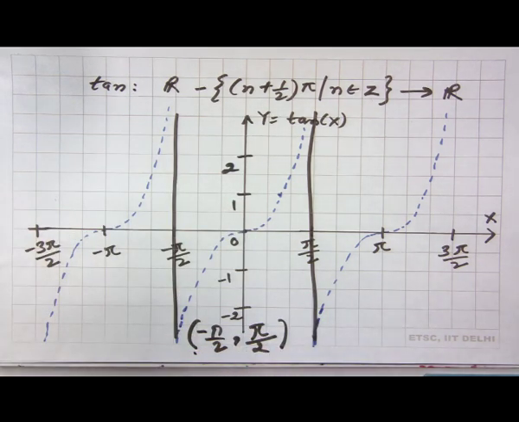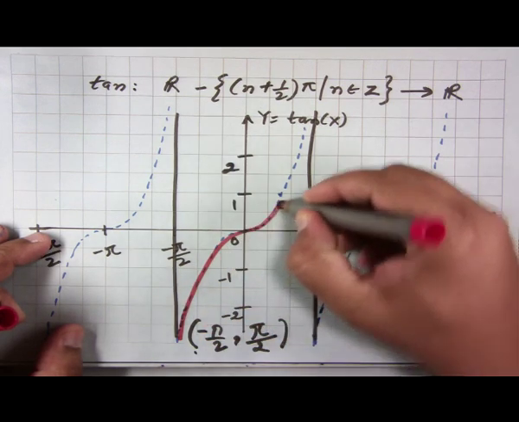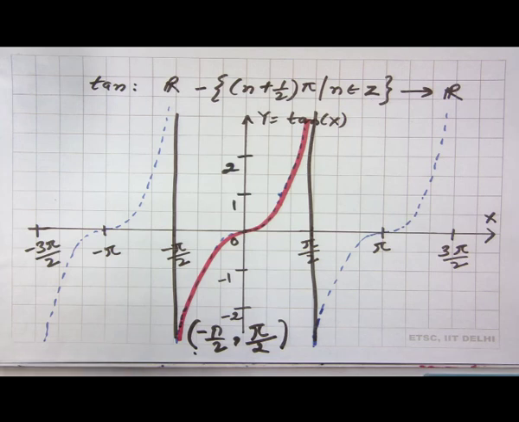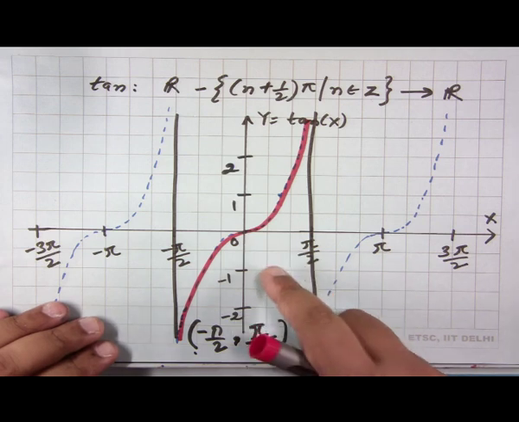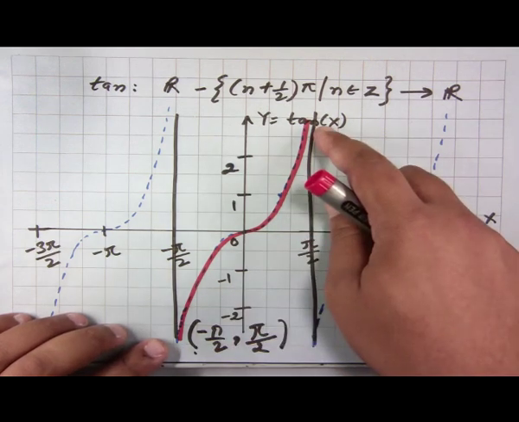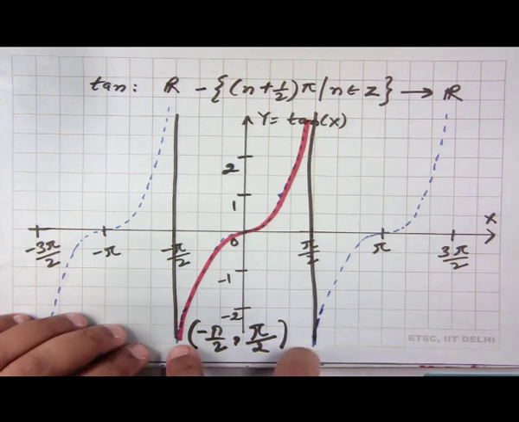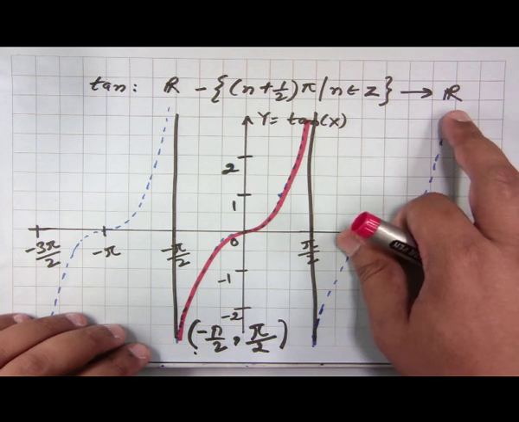And when we restrict the tan function to that domain, the curve for the restricted tan function becomes, I am showing it with the red curve. So, the red curve, as we can see now, is going to cover the entire range of the tan function from minus infinity to plus infinity. So therefore, even by restricting the domain of the tan function to this open interval between minus pi by 2 and plus pi by 2, what we see is that the range still remains the same as before, which is the set of all real numbers.